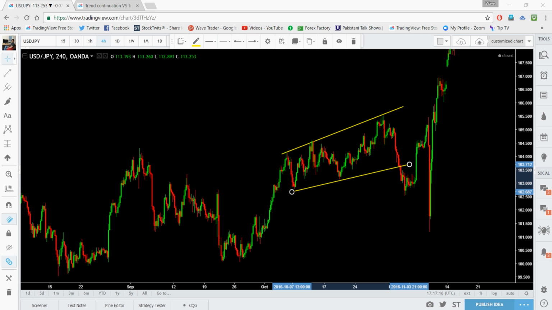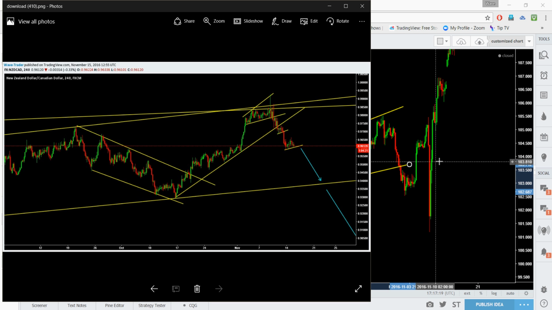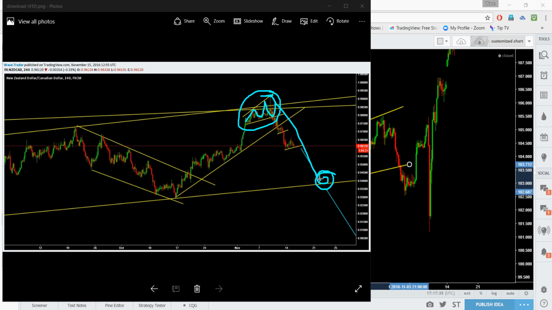We got the New Zealand CAD trade as well in the last couple of days. You all remember this. We were looking at this pattern to sell at the top, and we took that trade expecting that price was going to hit this level, and once it hit this level we'd look for the upside or the downside breakdown. So this was also a trend reversal pattern, an ascending or broadening wedge.